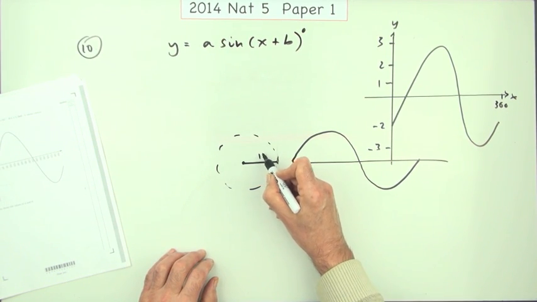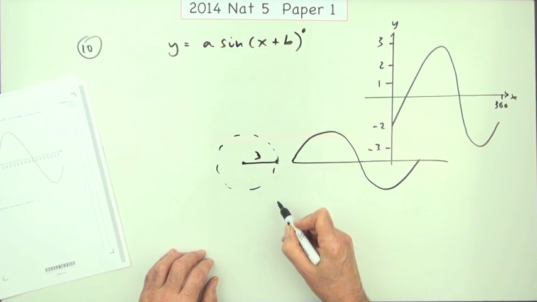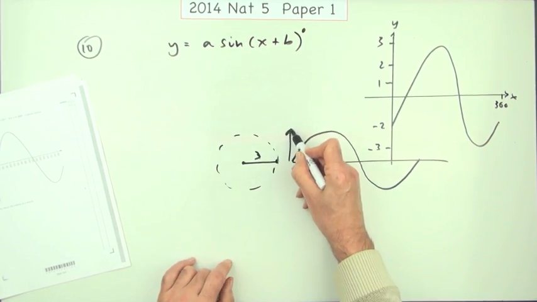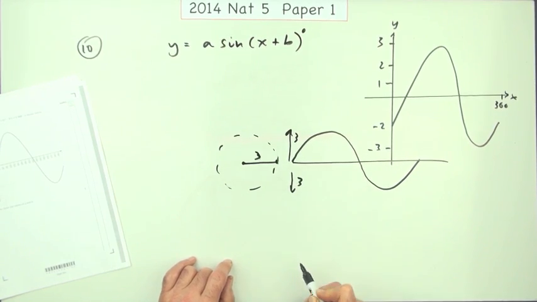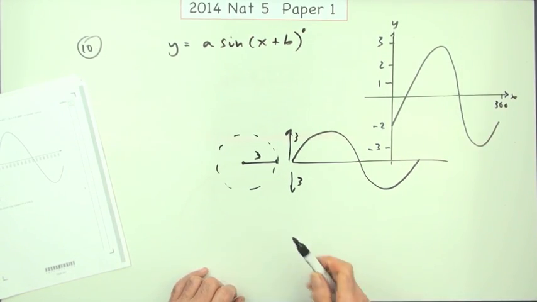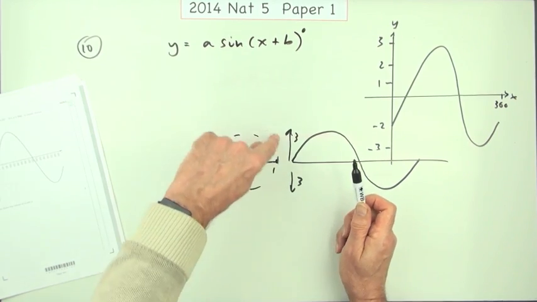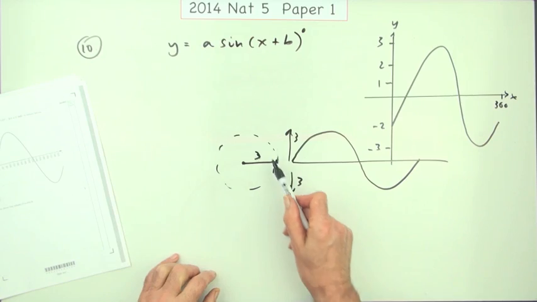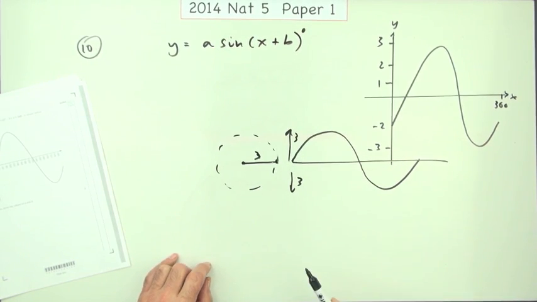So that if it was of length 3, if you swung an arm of length 3 about, it's going to go up 3, down 3. That's why you say the amplitude is 3 rather than 6, because it's actually the radius of that little arm that forms the circular motion that generates the wave.